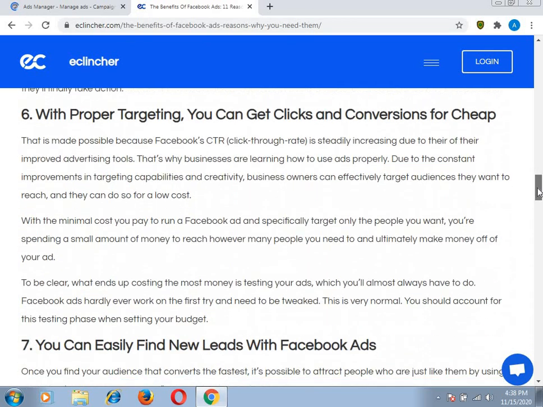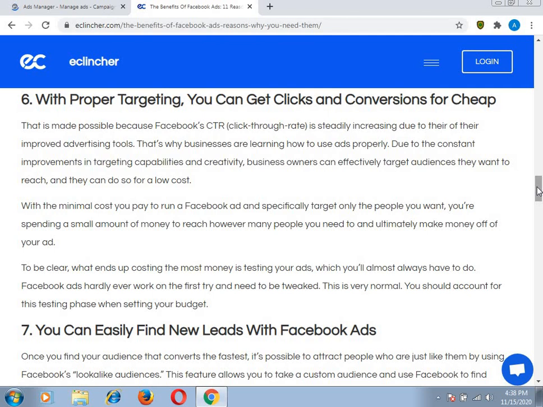I want you to know that whether you like it or not, you can't reach out to everyone. The only people you can reach out to are those you know. But with Facebook ad, whether someone you know or someone you did not know, Facebook will help you to reach out to all of them and advertise your product to them. And this will also help your business. That is why I'm creating this course, in order to help you get people to buy your product.